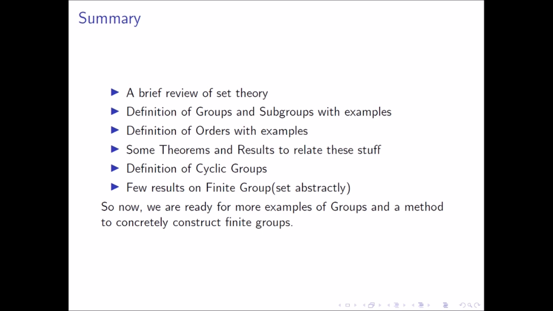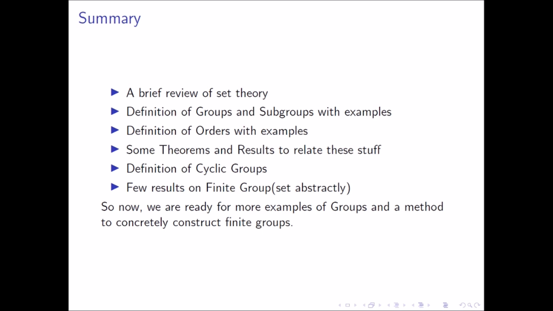We have seen theorems and related results to these definitions. We have seen the definition of a cyclic group, which was a first finite group. Let me ask you something. Suppose the order of A is undefined. Then what's the cyclic group? It's an abelian infinite group. And it has a structure very, very similar to Z, or the set of integers, right?